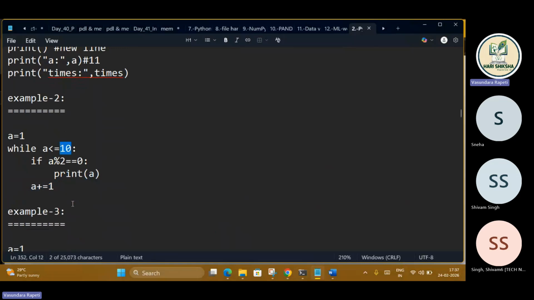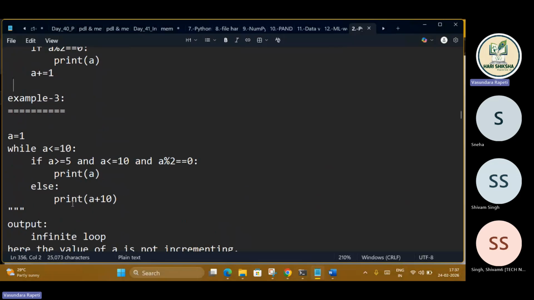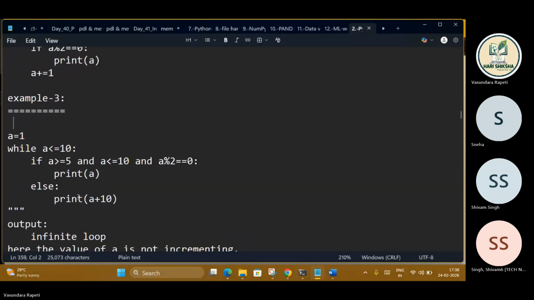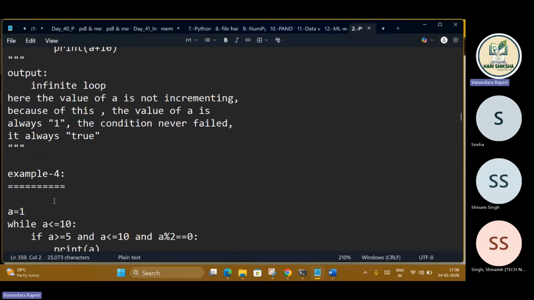But if such a type of condition is there, like the file will be giving records and you go on till then, that type of condition, then while compulsorily needs to be used. But all other types of use cases you can do either by for or by while. Yeah, you can give conditions also inside if you need.